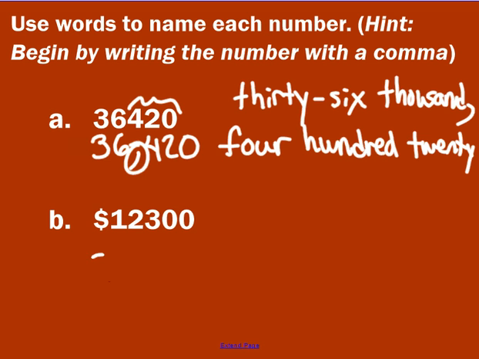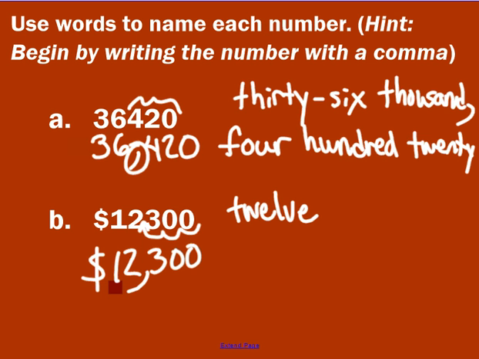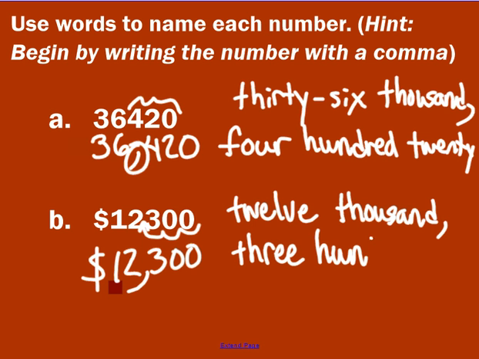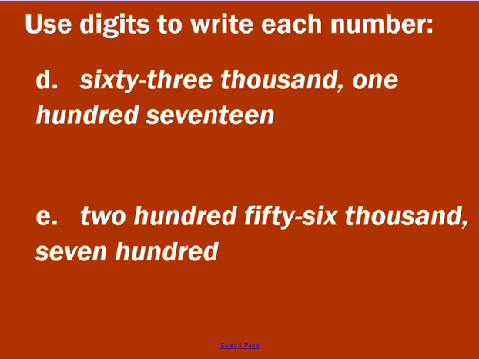I'm going to rewrite letter B, the dollar sign, 12300. I move 3 to the left, place my comma, just like above. I write up to the comma, so 12,000. And because I have digits that follow, like 3, a counting number, I have to place a comma and then finish it. 300, and I'm not done. Dollars.